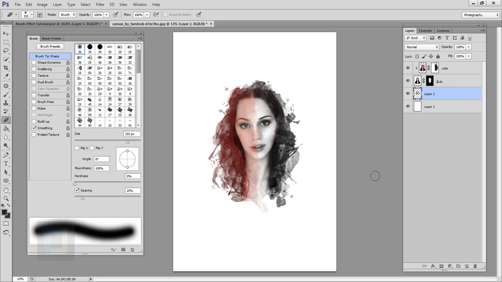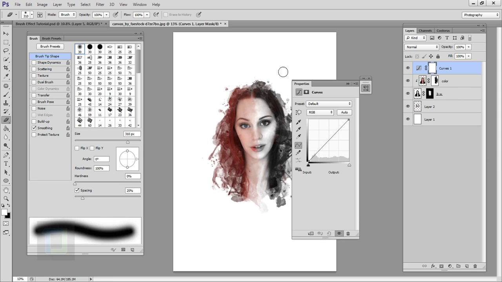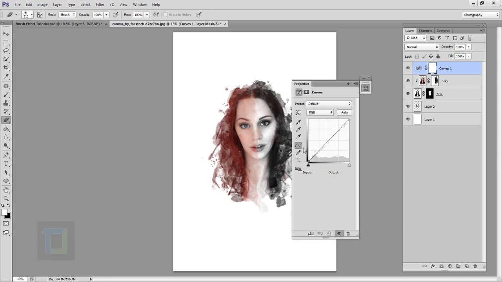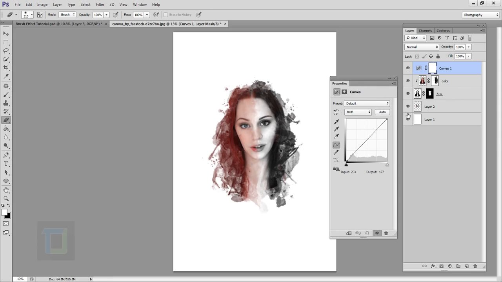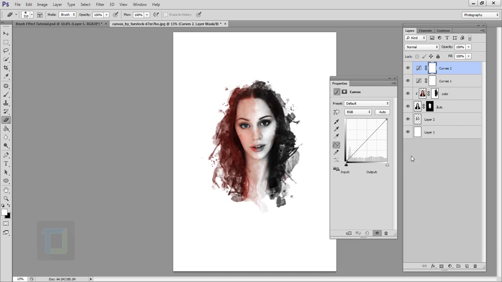So the brushwork is now 100% ready, and we can start applying the adjustment layer. To do that, go and create a new adjustment layer and select curves. Let's close this. Now in the curves, as always, make sure you have the curves on top. Now go and do a click here, right? and then you drag this one down a little and slightly brighter from here. So that's looking good.